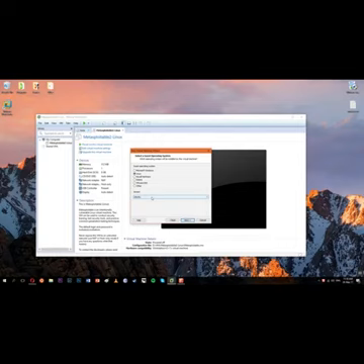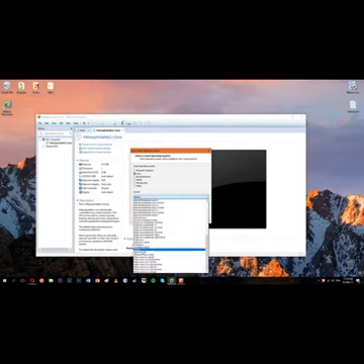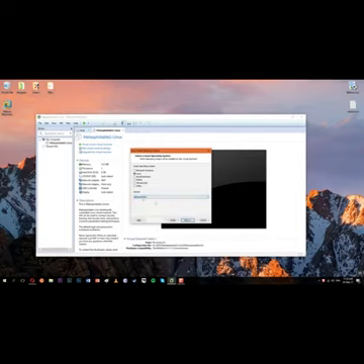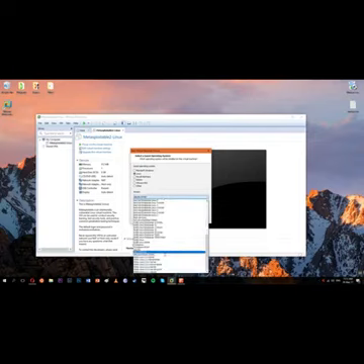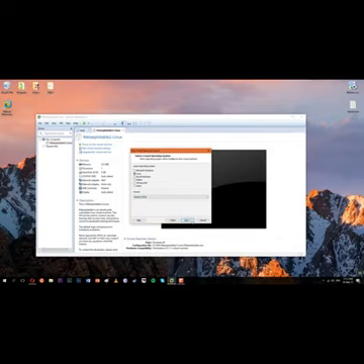We can just use the other Linux 3.x kernel, but I'm going to use this for the configuration. Let's give it a name. Let's give the location that we want it to be stored in our disk.